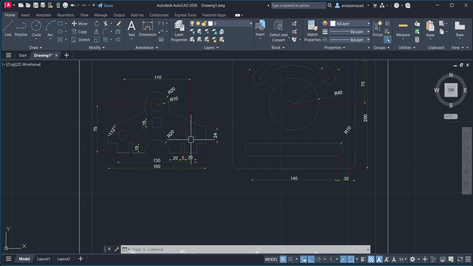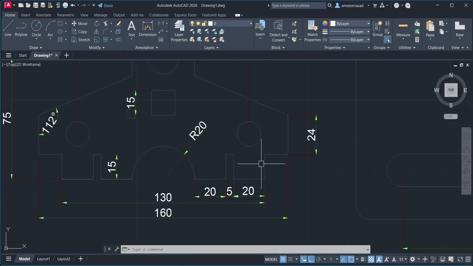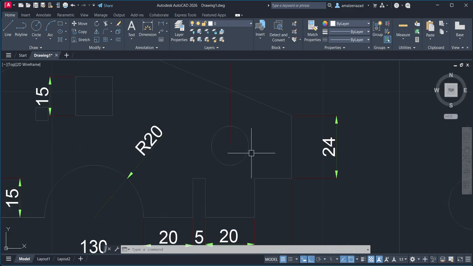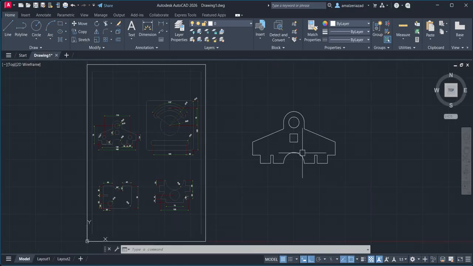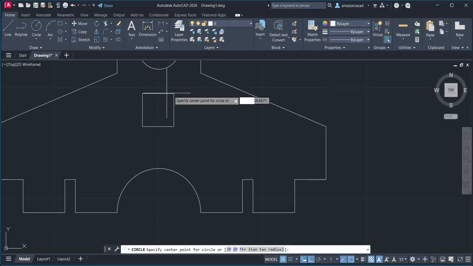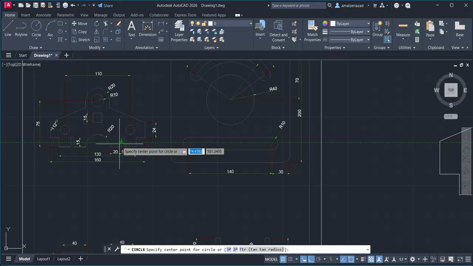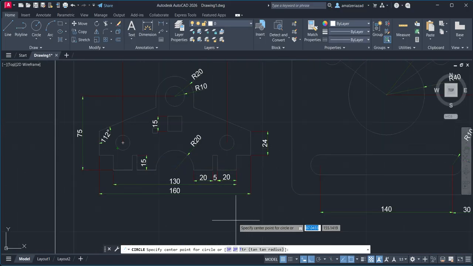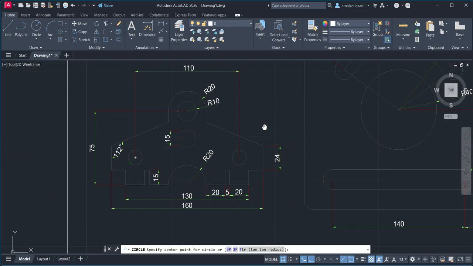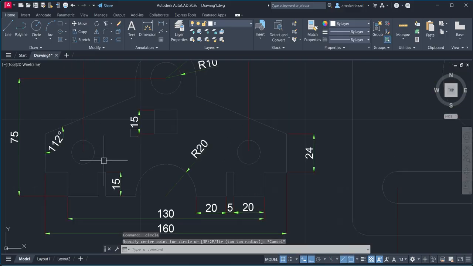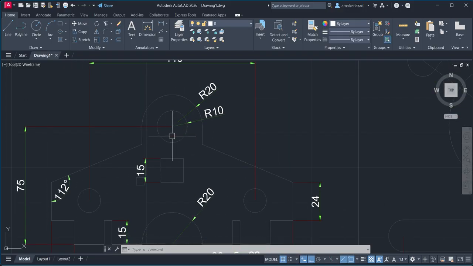Okay, and this vertical distance is not given. But still I can take the center, it is aligned with the center of this. Likewise, I'll do that. I'll take a circle. Whose diameter? I think it is not given actually. The diameter or the radius is not given, so you take accordingly. Here it is of radius 10.